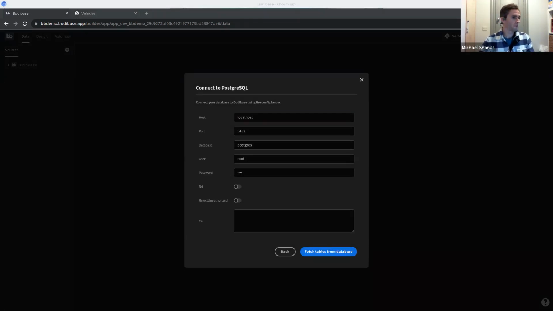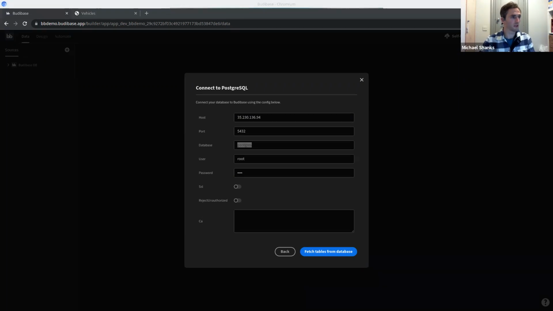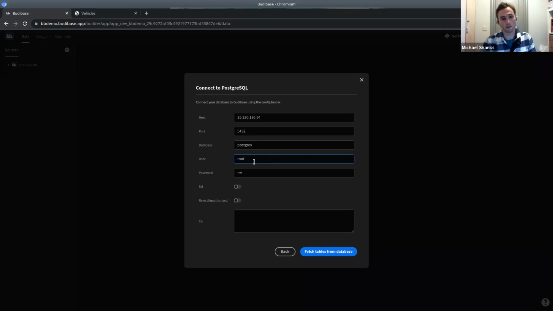These are just details that whoever has set up the SQL database can give you. I'm just copying a few connection details in. This is living in the cloud somewhere, but quite often these databases will be hosted inside an organization. And again, this is another thing that Budibase really excels at. Because it's open source, and it doesn't matter if you don't know what that is, we support self-hosting really, really well. That means you can take Budibase, download it for free, host it yourself inside your organization, and it can actually access these databases.